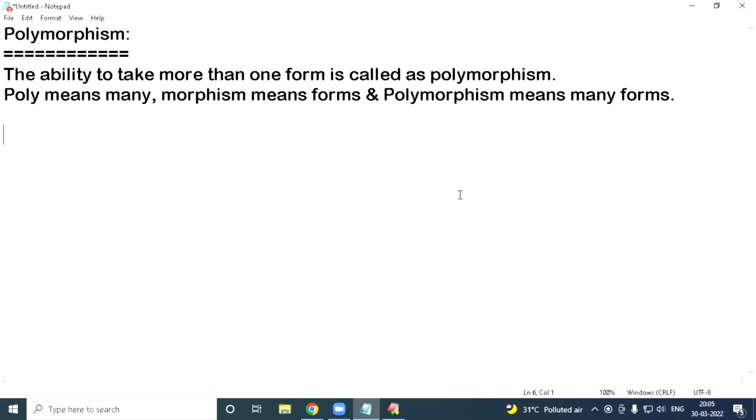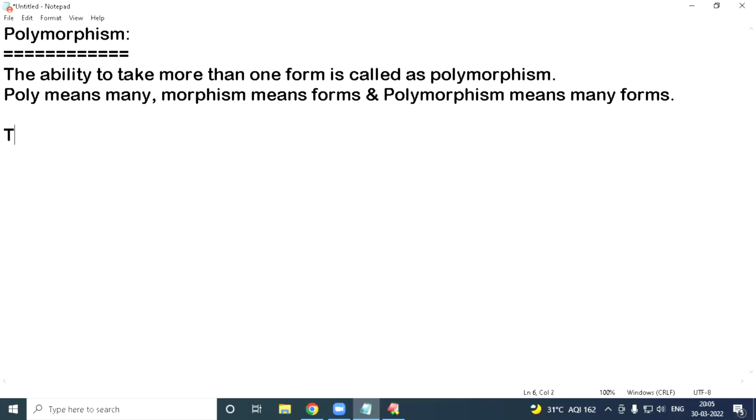Now methods, you studied overloading and overriding. Methods with the same name and different parameters, what is it? Overloading. Same name, same parameters: overriding. Okay. Like methods only, many forms. Name same, many forms. It is nothing but polymorphism. That is only the introduction I gave. Here you will learn in depth. At that time I gave an introduction, as that knowledge is a little bit required to understand constructors. That is the reason I covered it there. Now here you will see in depth.